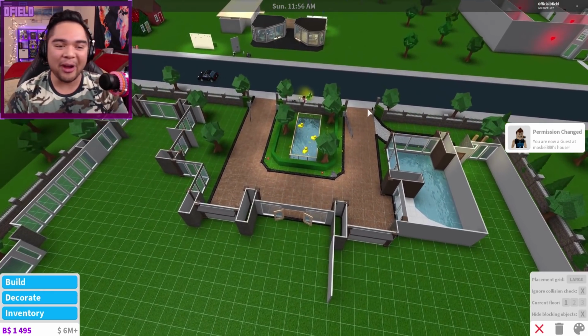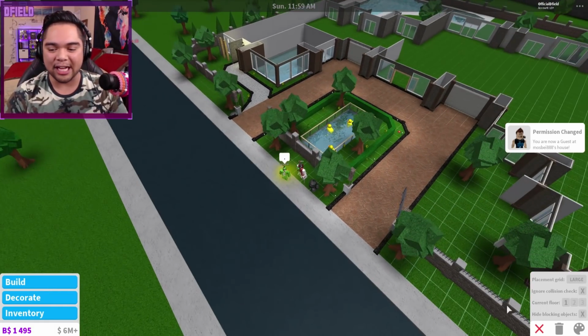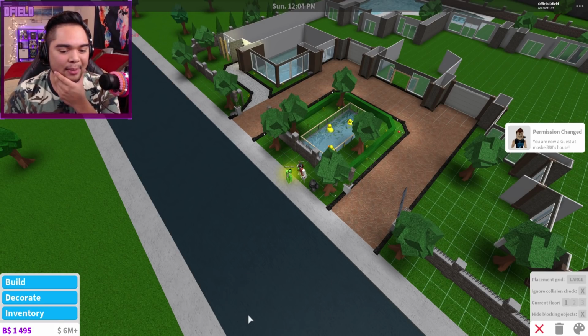Now, really quickly, guys, before we do that, what I wanna do for you guys over here, okay? Let me go into decorate. I think I actually need to give myself a counter. Wait, no, not a counter. I need to give myself a table.